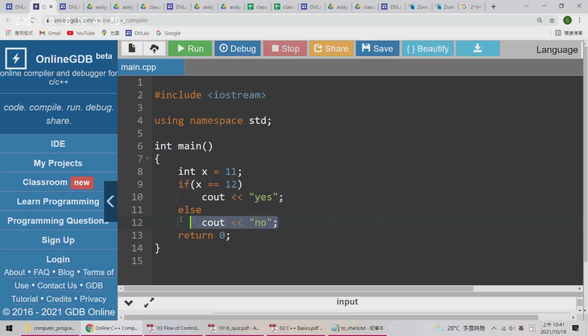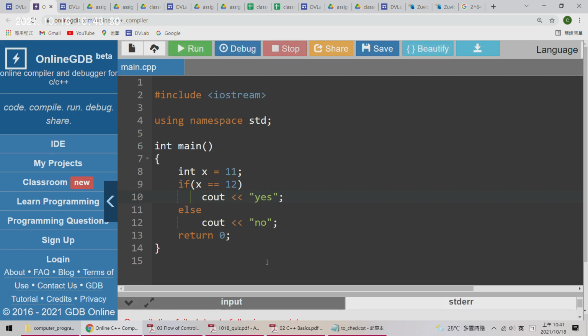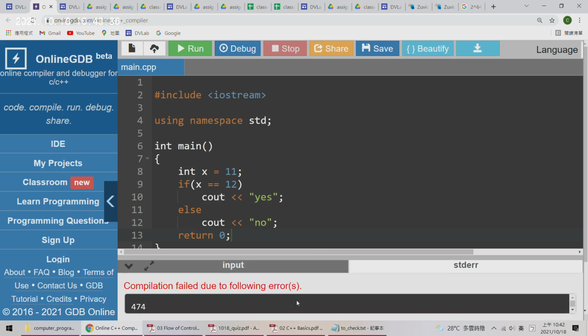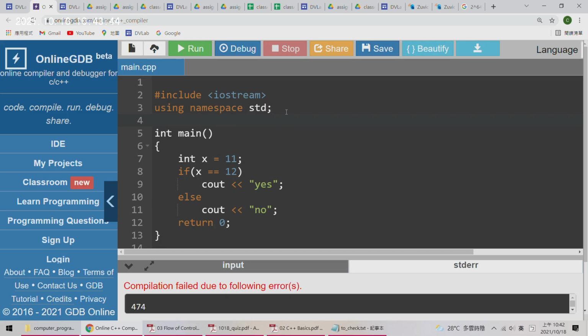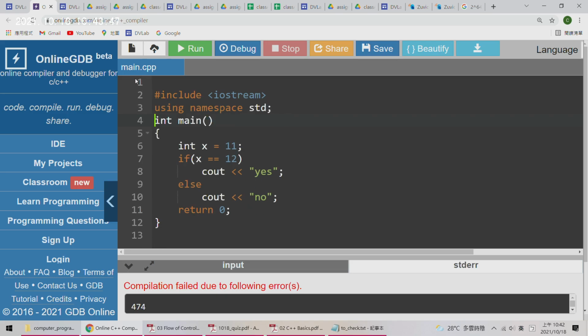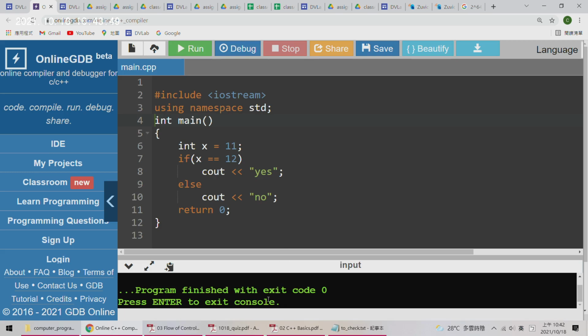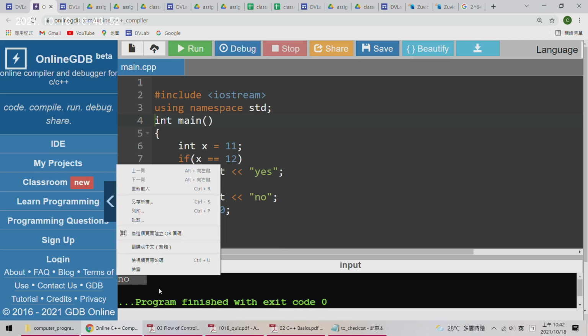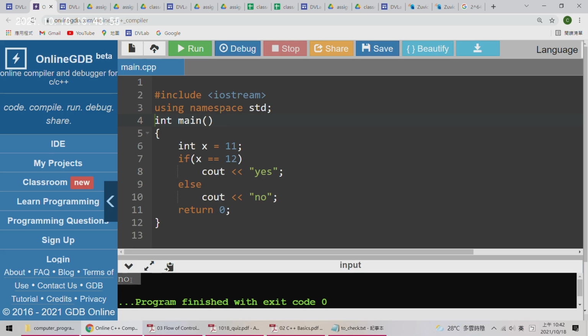Otherwise, it will print no. If we compile and run this example, we see that the program outputs no, because the initial value of x is not equal to 12.